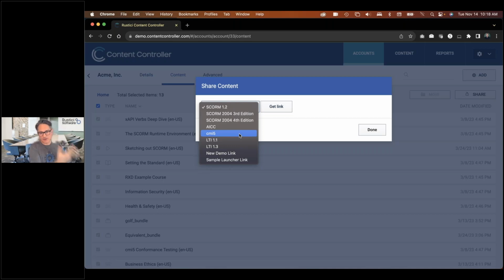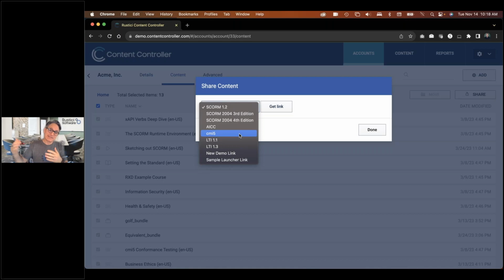Using xAPI or CMI5 as our customers' packaging standard gives them the ability to track as much information about how their customers are utilizing their content as possible. All of that data gets saved within Content Controller's Learning Record Store.